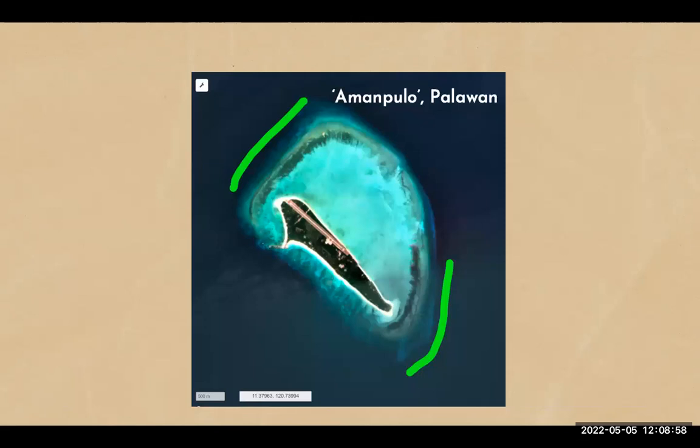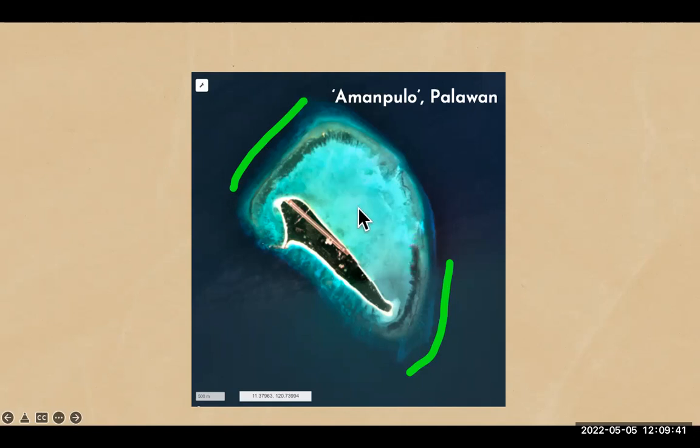This is one exception. I think my last slide. This is Pamalican Island, I think it's the original name. It's now better known as Amanpulo. If you look closely, the reef is facing the northwest or the southeast. Okay. Ito, hindi solid, buhangin, hindi kantilado. The reef seems to be facing the wrong way. Okay. And therefore, you should put your stations here.